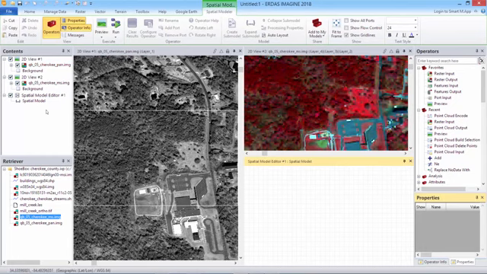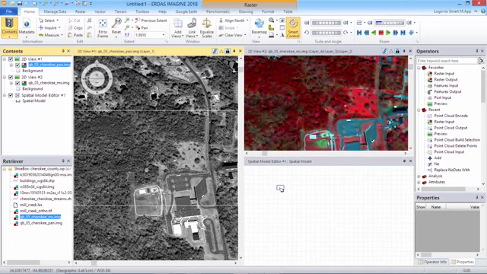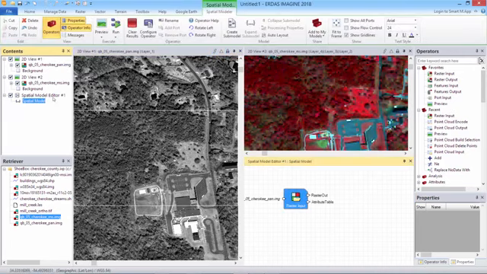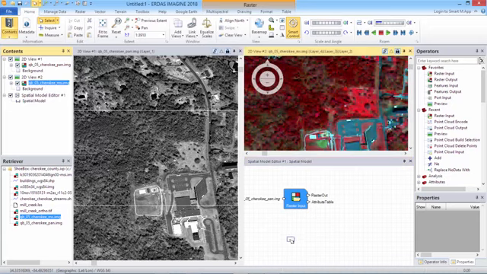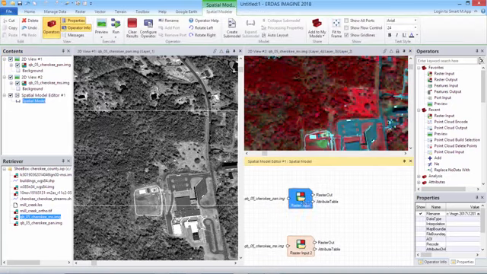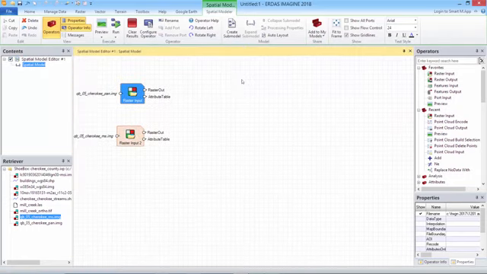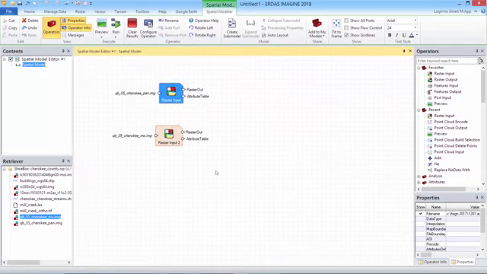And I'm going to show you another quick trick: if you already have the data that you're interested in processing, or developing your algorithm using as a test bed, you can just drag and drop from the table of contents onto the Spatial Model Editor to add those data sets as predefined raster input objects in Spatial Modeler. Then let's get rid of those views just so we can see our canvas more clearly. It's a quick, easy way of getting them in there rather than using the raster input dragged from the operators listing.